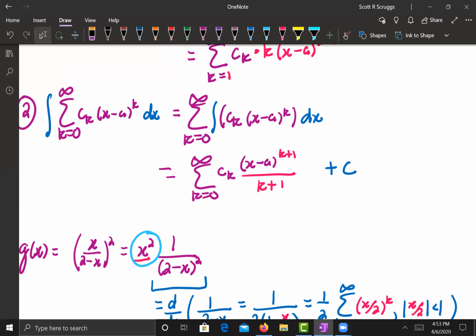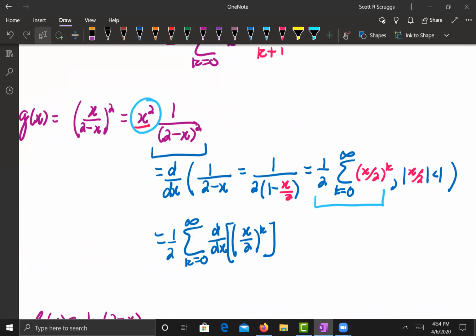Oh, Luke, I see your question. The thing about the derivative of a power series is they have a powerful property in which I get to keep the radius of convergence, but I don't necessarily get to keep the interval of convergence. And what I mean is, I'll go ahead and write down the radius of convergence and the interval of convergence for that original series.